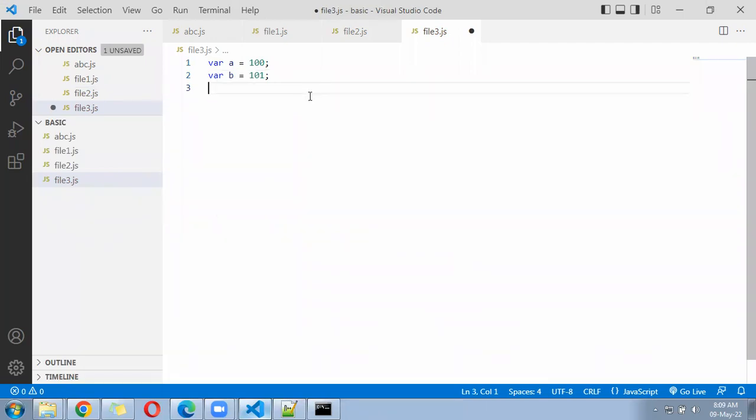Now let's write a condition: if a greater than b. If a greater than b, then what will happen?